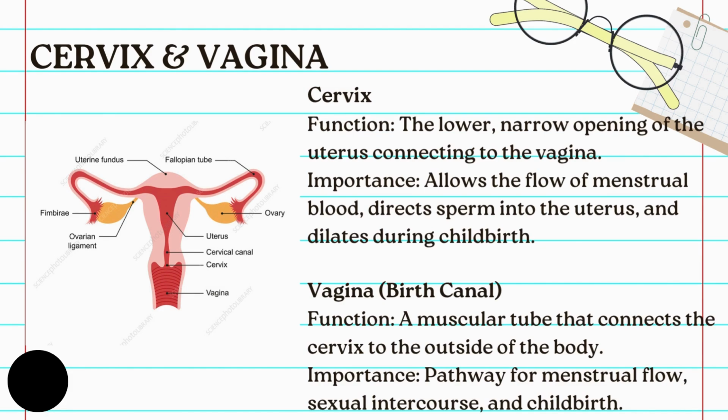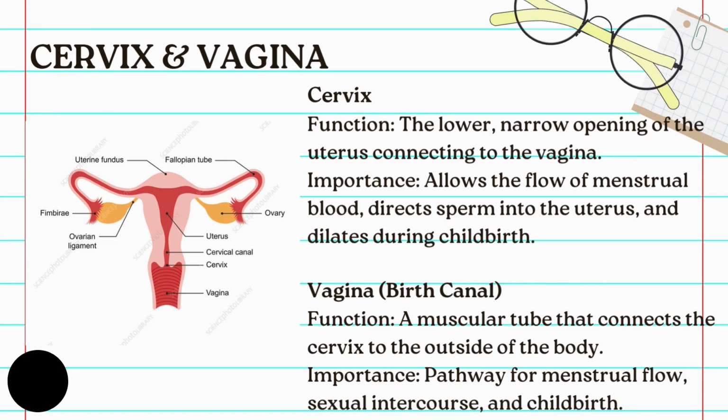The importance of the cervix is that it allows menstrual blood to come out. When your endometrium sheds, all of that shedding and blood comes out through your cervix. Also, when you are engaging in sexual intercourse, it allows the sperm to enter through there. And if you are already pregnant and it's time for your baby to come into this world, that's where the baby is going to exit.